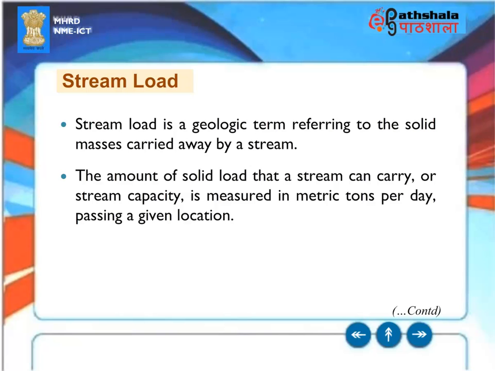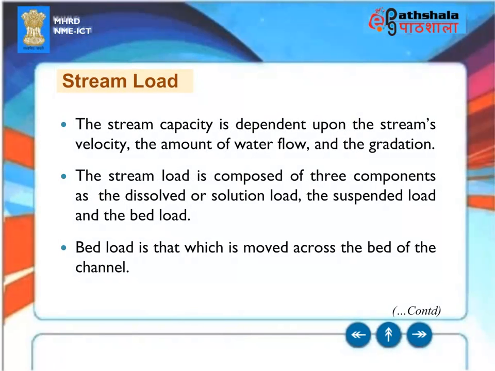Stream load. Stream load is a geologic term referring to the solid masses carried away by a stream. The amount of solid load that a stream can carry, or stream capacity, is measured in metric tons per day passing a given location. The stream capacity is dependent upon the stream's velocity, the amount of water flow, and the gradation. The stream load is composed of three components: the dissolved or solution load, the suspended load, and the bed load. Bed load is that which is moved across the bed of the channel.